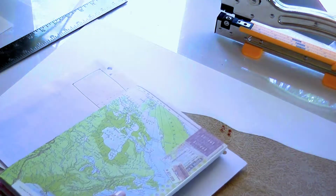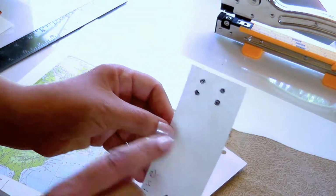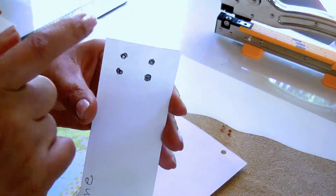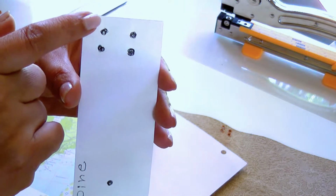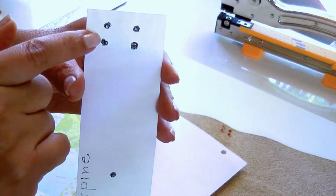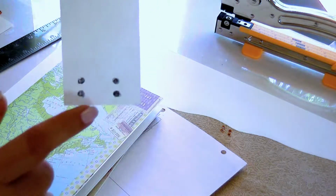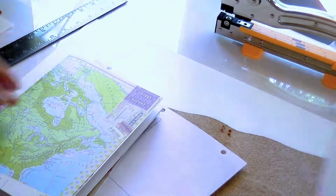Then in the area where you mark where the spine is going to be, you are going to make 4 holes like this. This one is going to be 1/4 inch from the top to the first one, and the second one is going to be 1/4 inch from the other one that you did. Just repeat the same for the bottom one and the center.